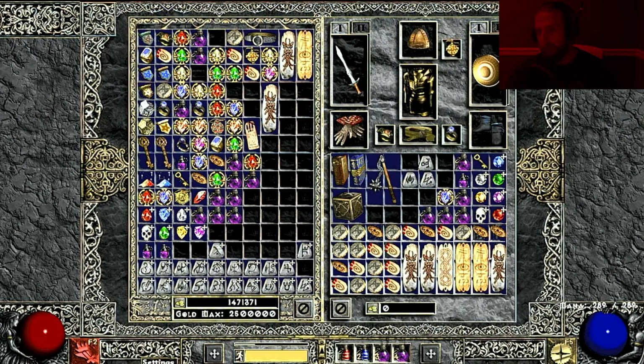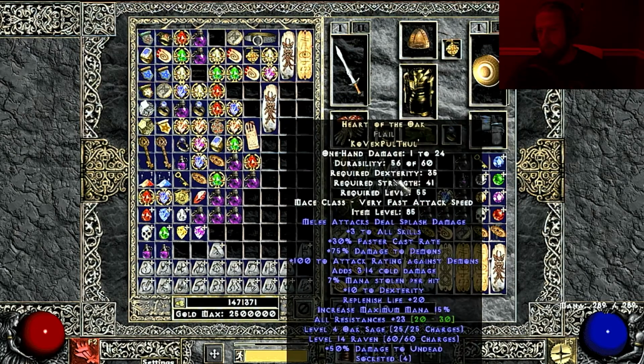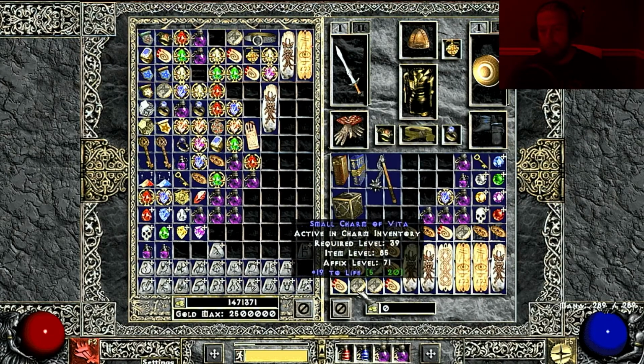So we put it in our base, which I would always suggest using a flail, due to the fact that you might want to use this on another character, and flails typically have really low stat requirements. But there we have it. There's our Heart of the Oak. We get our +3 skills. We keep our faster cast rate. A little more all res. We get Oak Sage, which will definitely help with survivability a little bit. But it's definitely just that +3 skills, which is going to give us a pretty big damage increase.